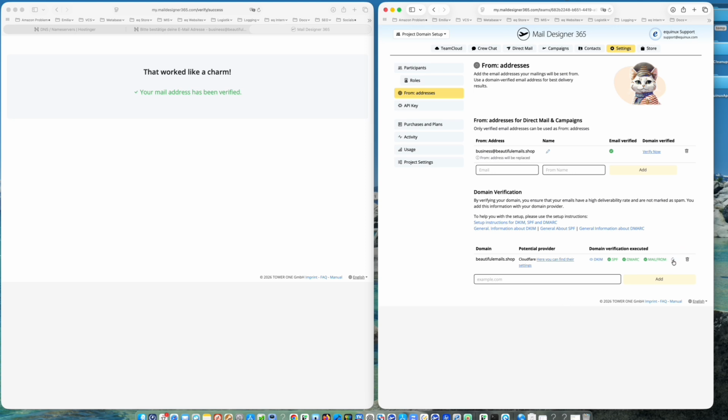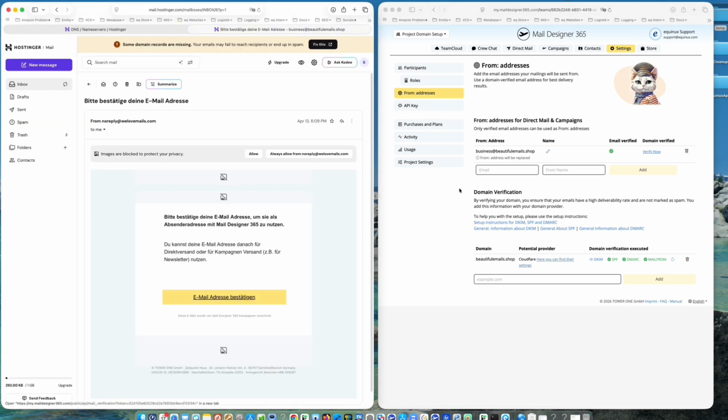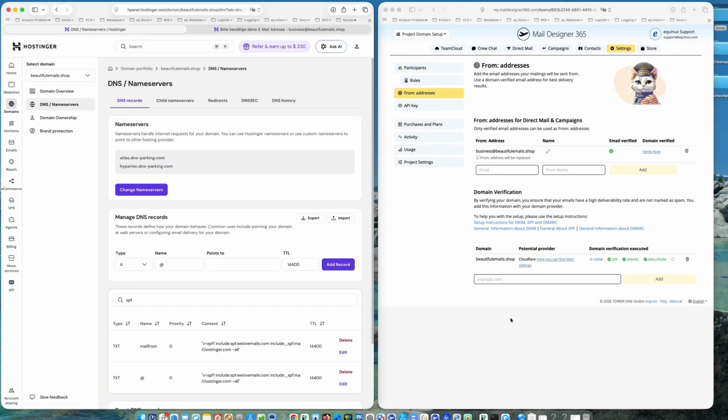So one thing to be aware of, once everything is green, that doesn't mean it's green everywhere in the internet. That means we have performed an initial check that was successful. But usually for these settings to fully propagate throughout the entire internet, so, you know, it's a big globe, we recommend actually waiting up to 48 hours if possible before sending out your first email.